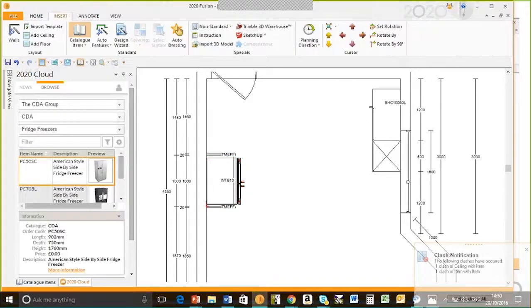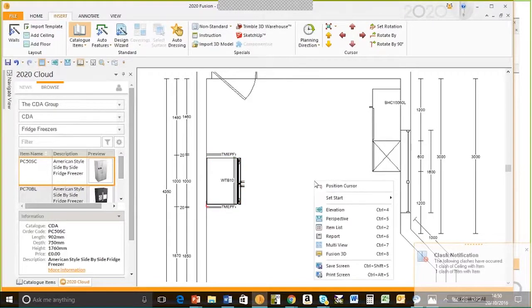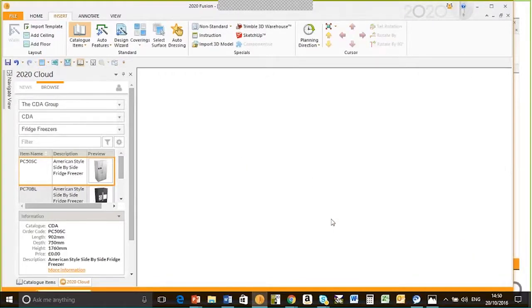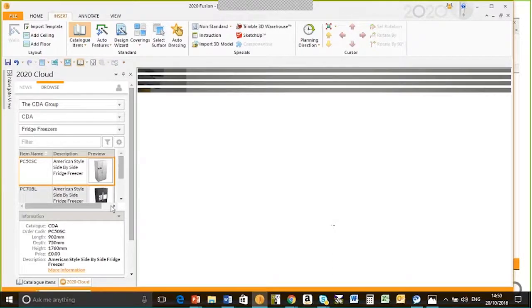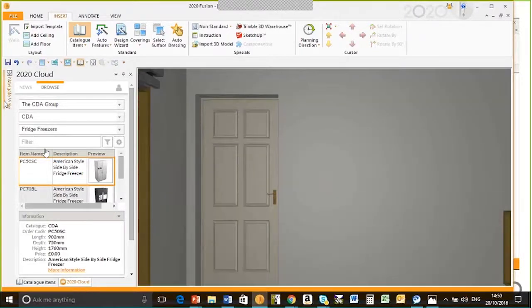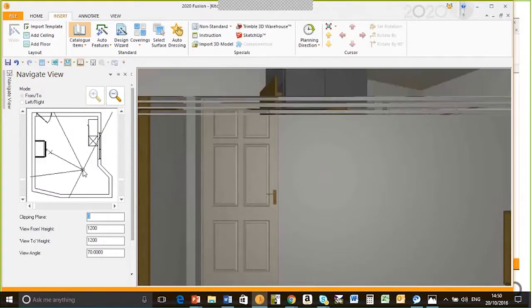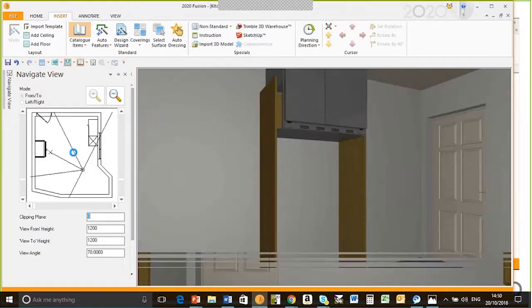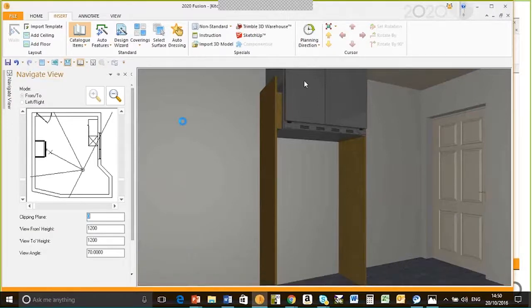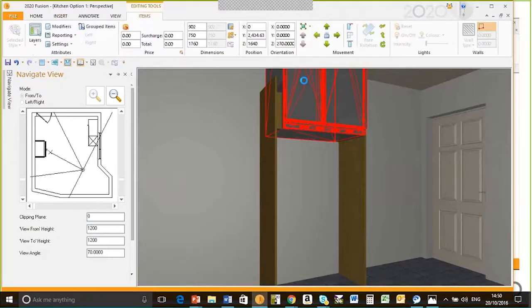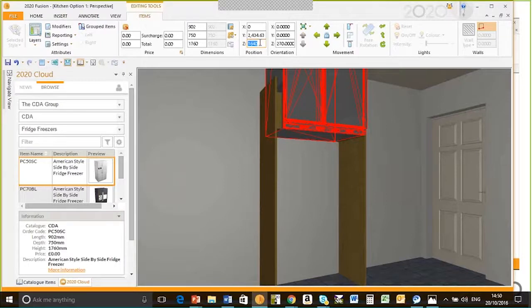Okay. Now what we want to do is, I'll just do a quick perspective of that so you can see what it is. If I right click and go to perspective, you've got your navigate button over here on the left hand side. If I click onto navigate, I can now have a look at that. We'll come back to the navigate in a few minutes. The problem is we've put it up onto the ceiling. So quickly we can just click onto it and change the Z direction down to 0. That means that it's 0 off the ground, if you like. So I drag that in.